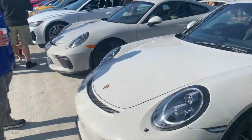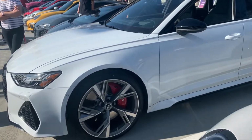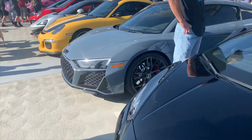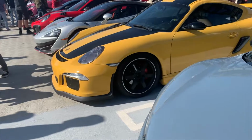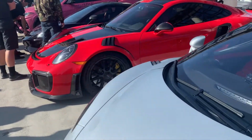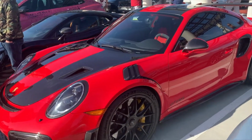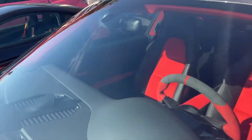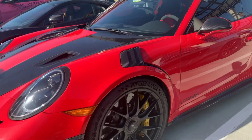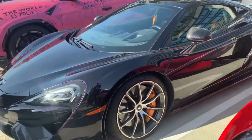Another one, 2 of them actually side by side in this chalk colour. Really like that. The new Audi RS6 twin turbo V8, very nice. Oh, no wonder. Lamborghini and another R8, really nice colour. Porsche 600 LT. Love the spec on this GT2 RS. Really nice red interior, just the red inserts and red seat belts, red steering wheel in the Alcantara, I think that's pronounced, I might be wrong. Lots of carbon fibre, very nice.